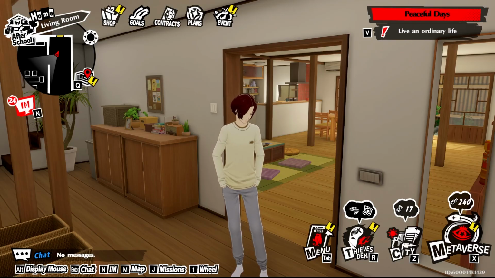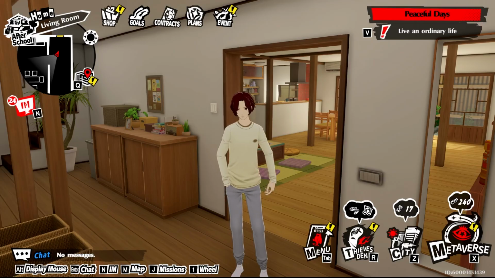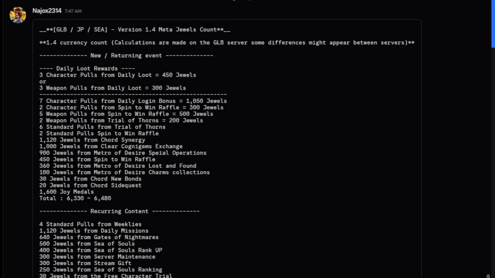But now that we went over that, let's go ahead and immediately talk about the patch update. So on my screen here, you guys should see the Discord of the man, the Jocks himself, who ended up sending me this here as usual. And thanking the Jocks, by the way, for sending me this information as well. But this is for the global JPNC versions here of the entire meta jewel count for 1.4.